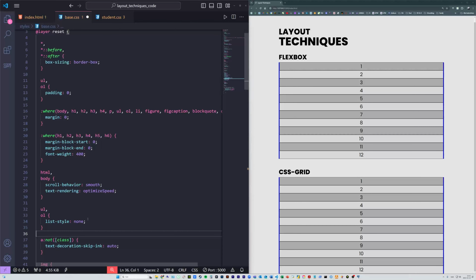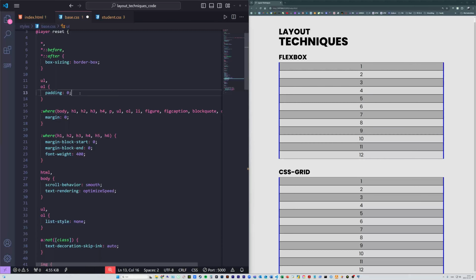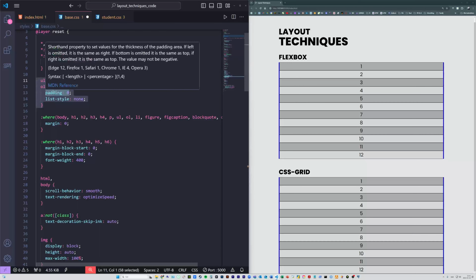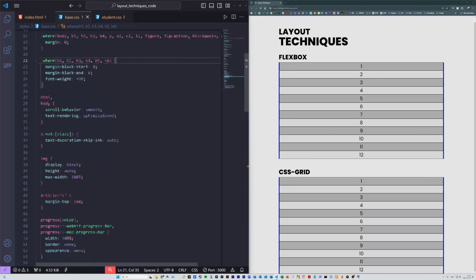Now, in this case, I think the most suitable thing to do is actually just to put them together, because actually I don't want to have them on two sides. I'm going to put them there. This is a good practice. If you ever are going to have two elements that are going to be treated with the same kind of rules, well, you just put them on the same line. You put them together like this. Don't repeat it a couple of times over. Make it manageable. So this is the reset.